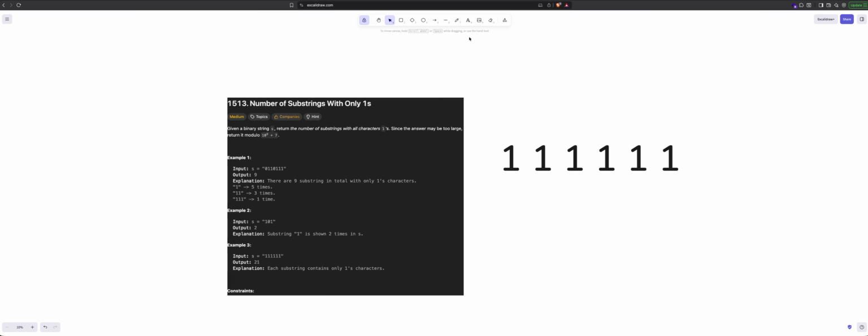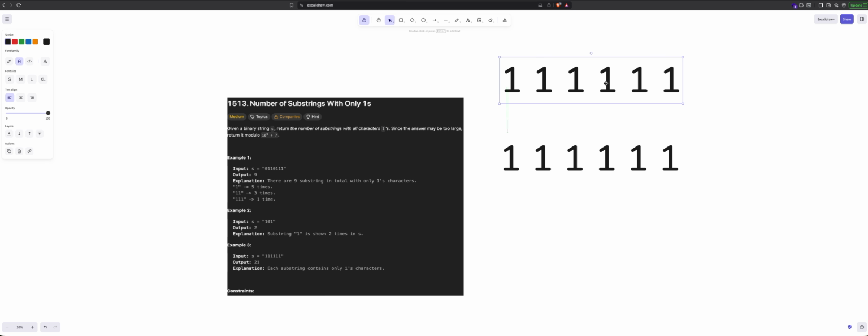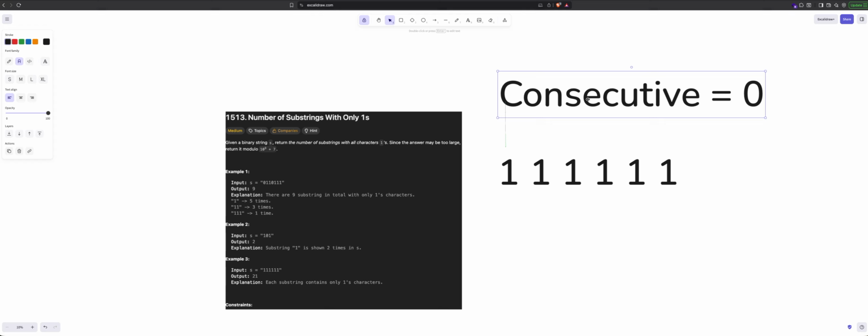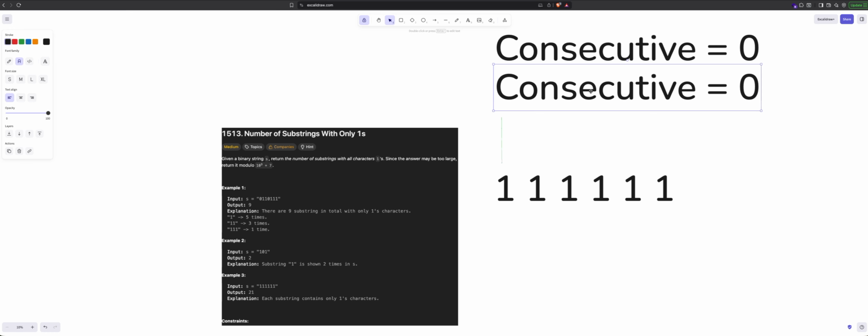My approach is we're going to go through the array index by index. Let's say here's a 1. Consecutive is 0 initially, and then we have another variable called result.